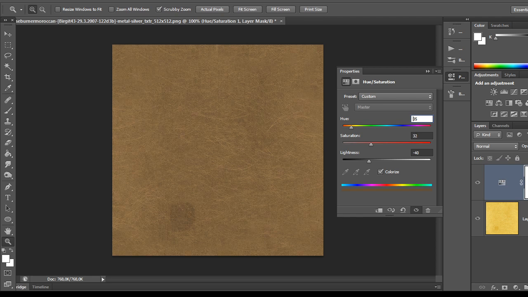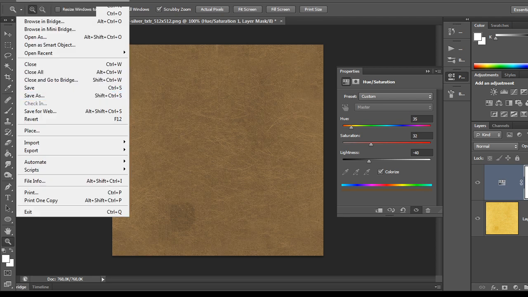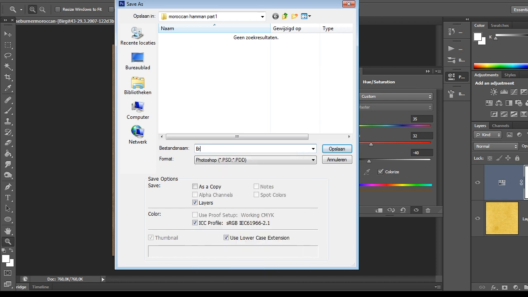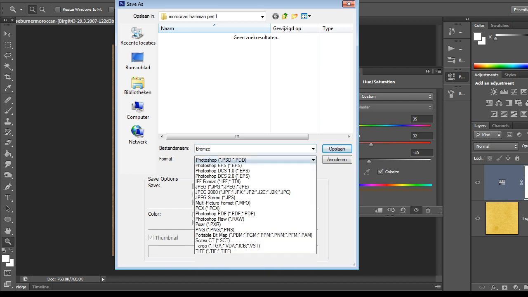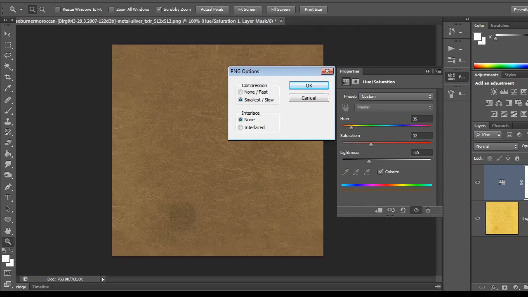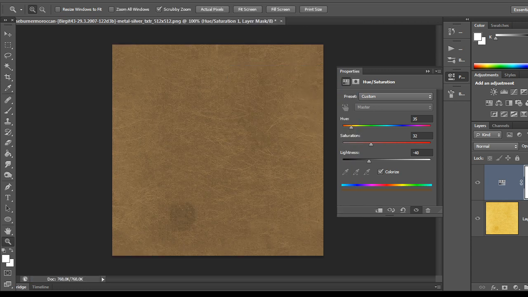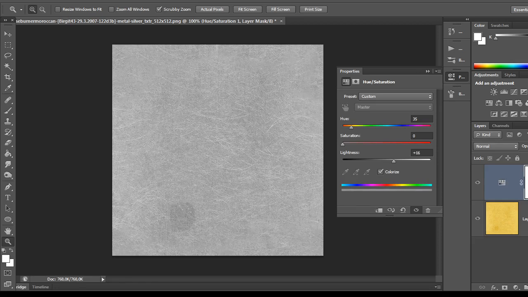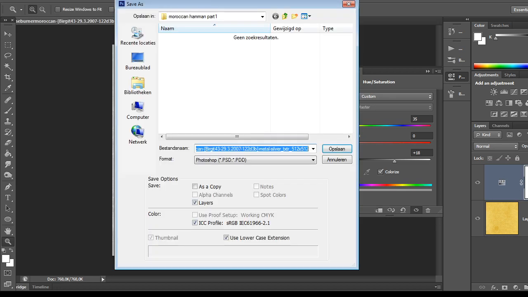So this is more of a bronze, I guess. So this one is going to be bronze. Just some simple set of recolors. I could also try to merge these with other recolors, but you know. So this one is more of a silver color, I guess.